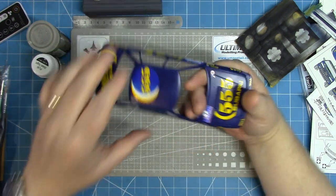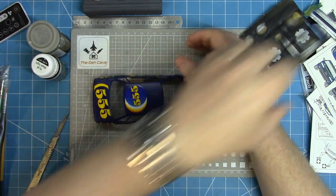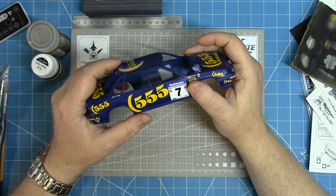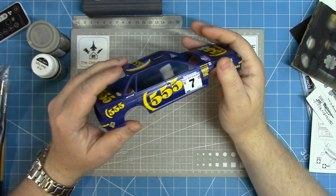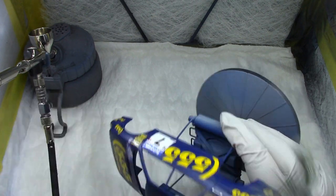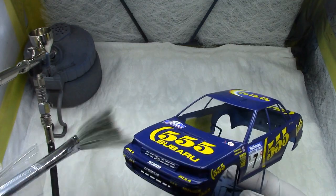So it's a good idea, once you've done that, just to have a good look around the kit and make sure you've not missed any spots, because the next stage is basically going to seal everything in with 2K. So keep on checking. Check every gap you've done and make sure you have no unsightly little tide marks left from the wash. So once you're happy with all that, leave that aside to cure for probably about 24 hours. It'll be fine. And then we can come back and get ready for the 2K stage.